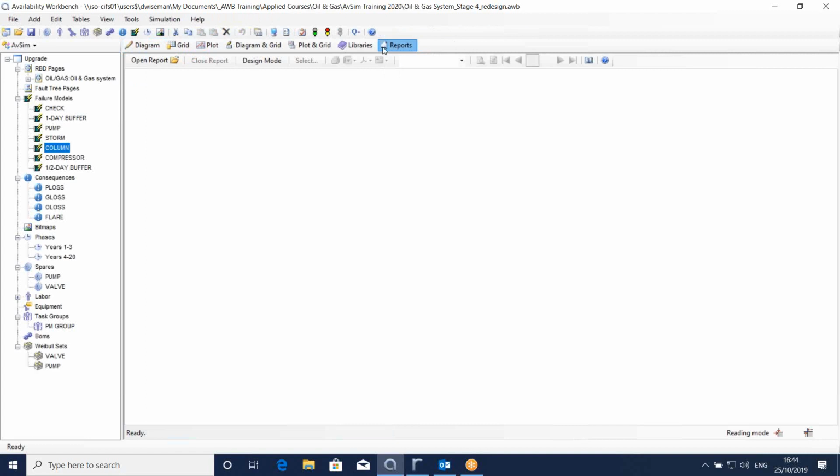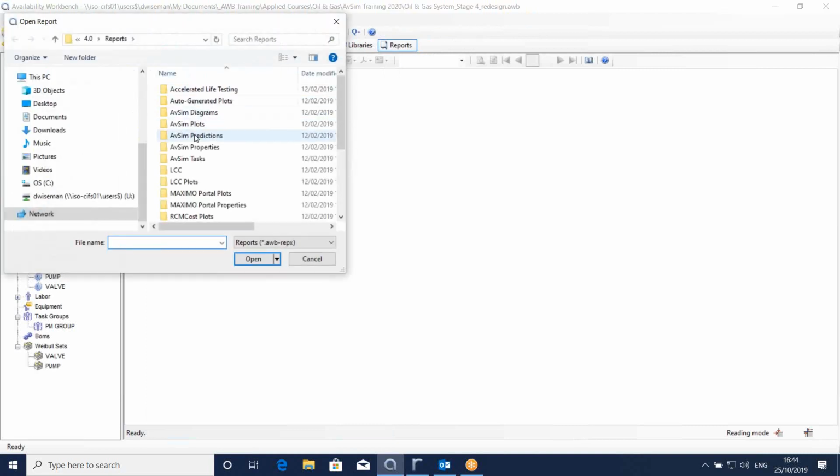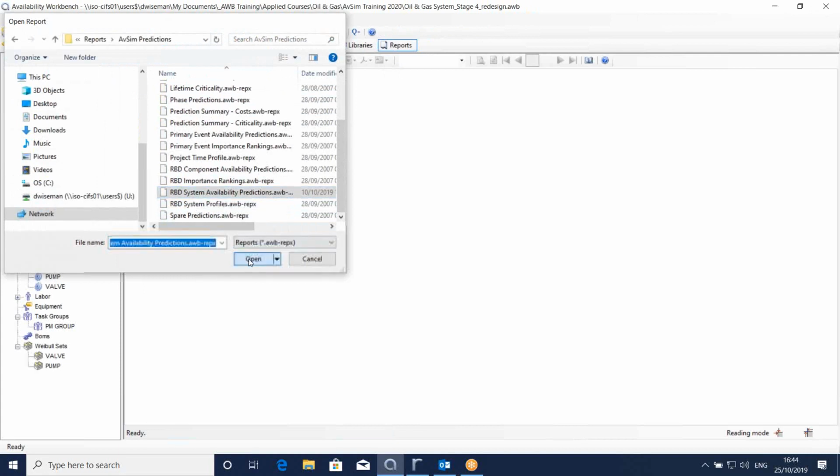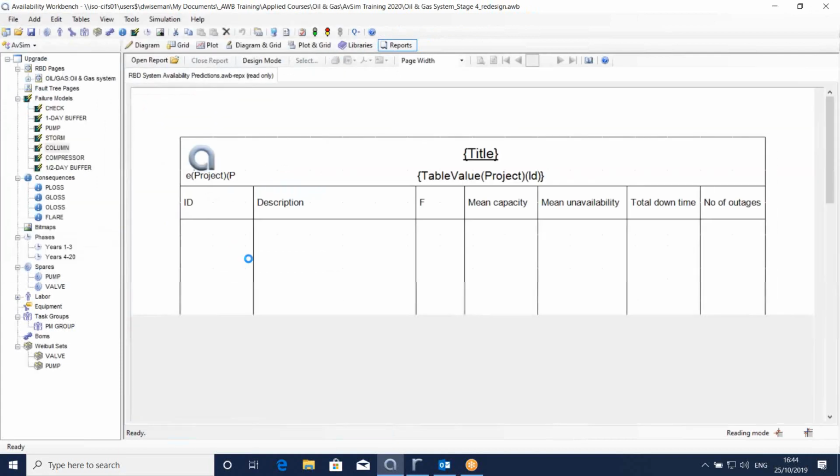Those templates are all customizable, and you can create your own as well. So if I show you some examples, maybe I'll open a report and we'll take a look at some AvSim predictions and system availability. Let's see if that one's working.